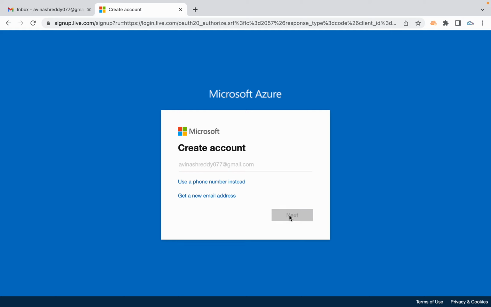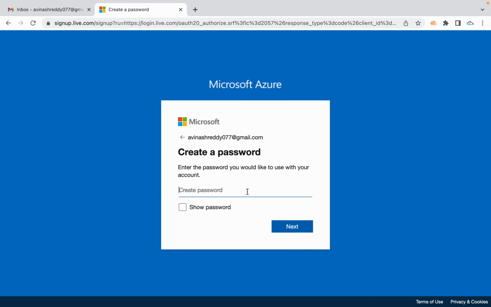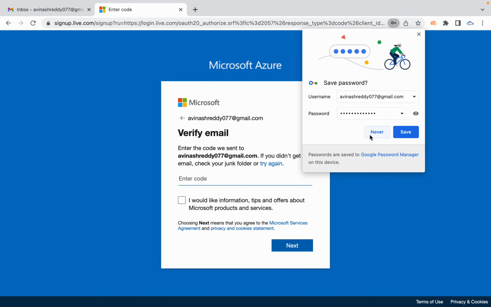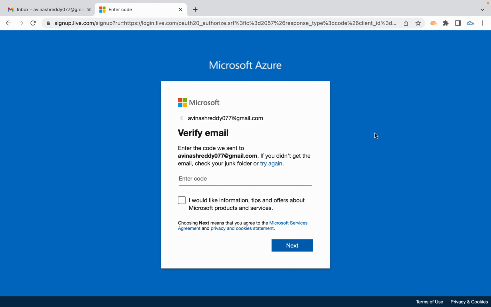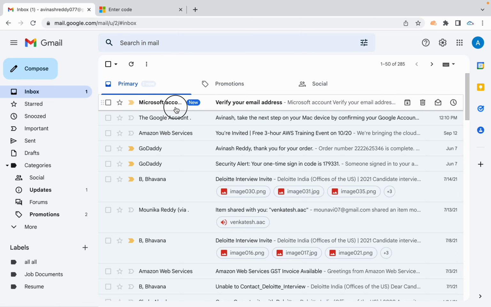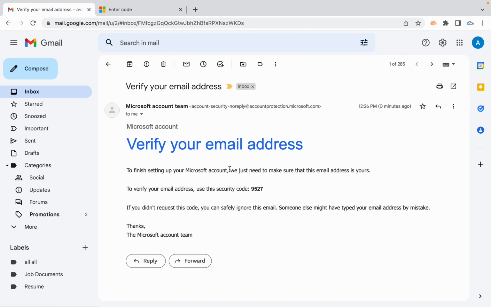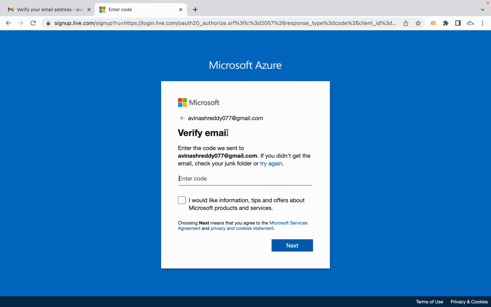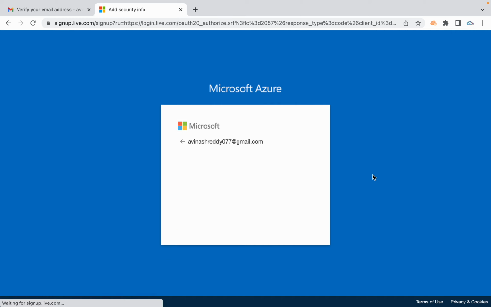Then click on next, and you need to create a password. We are going to get a code to the given email ID, and we need to enter that code here. It's a pretty simple one, 9527. I would like to get offers and notifications. Click on next.